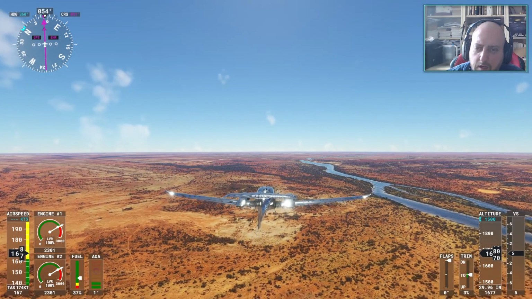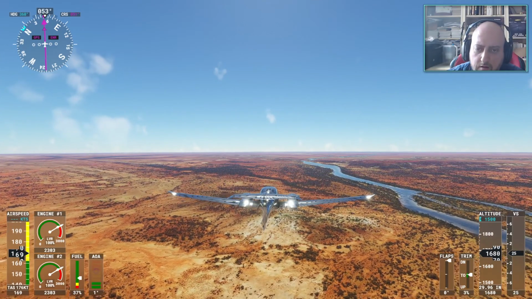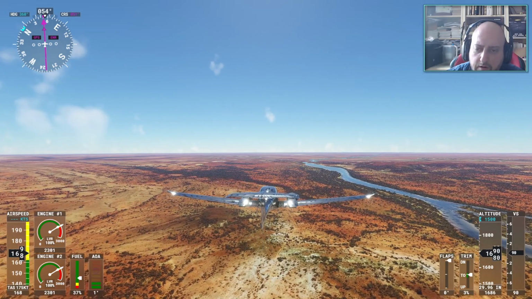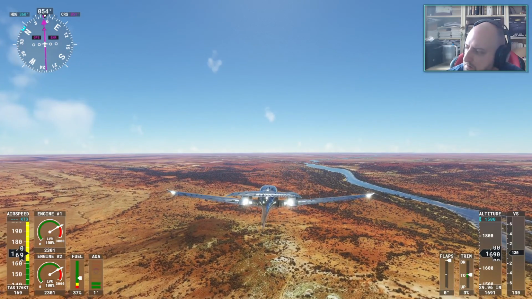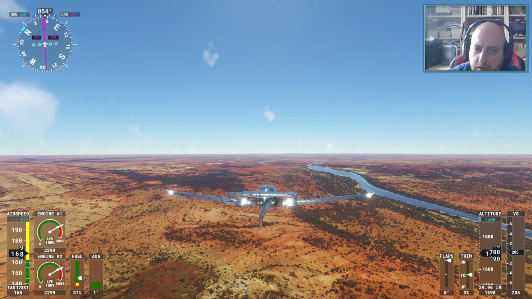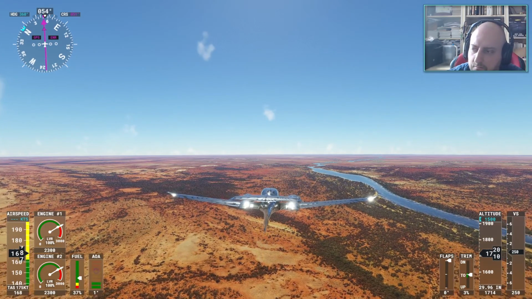And we see an airport of some description. This was just a dirt track, I think. 17, we're going to have to go past it and back around. Directly off this bend in the river, so it must be in amongst those trees there or something.